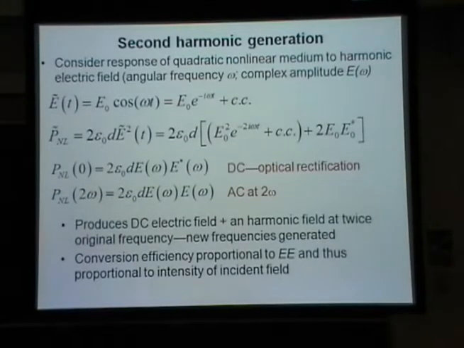Okay, so I mentioned earlier that linear optics is kind of boring because it doesn't have a brain. Everything that you put in comes out in some way. Let's see how nonlinear optics is different. Let's look at the simplest conceivable case. We have some fields with frequency omega. I'm ignoring the position dependence. I will get to that later. That will become important later, but let's not worry about that now. So I have a sinusoidally varying field, and I put this in a nonlinear medium, the response of which is given by this nonlinear polarization. And remember, it's proportional to E squared.